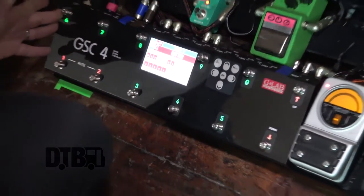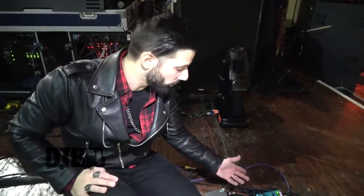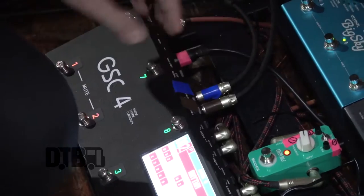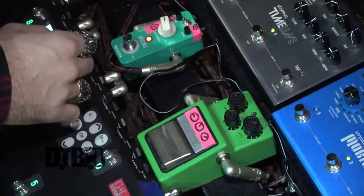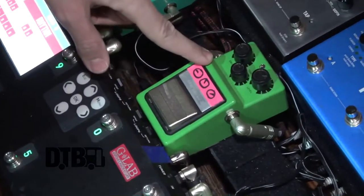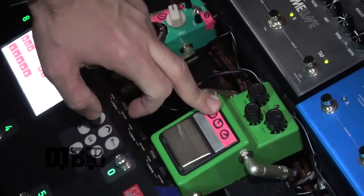So, for example, for the switching, I think it's pretty straightforward. You have two switching jacks here. They go in the back of the amp, and you change the respective channels easily. Regarding the loop, I have, for example, this part of the pedal board is in front of my amp, let's say. So this is the Moore Green Mile. That's a tube screamer-like pedal. And this is the regular tube screamer. This is the TS9 by Ibanez. So I use this one for the rhythm channel and this one for the lead.